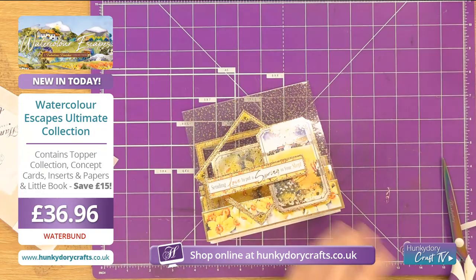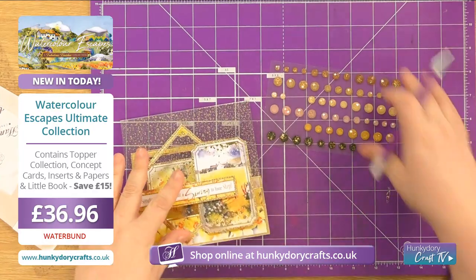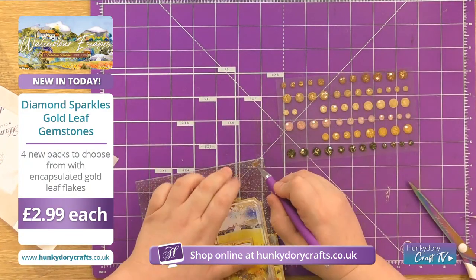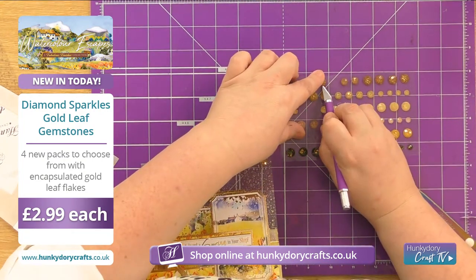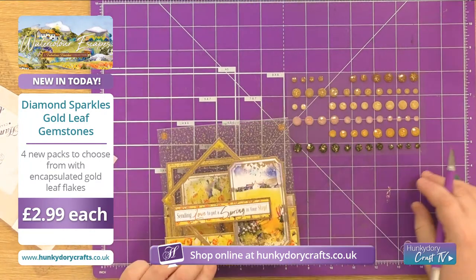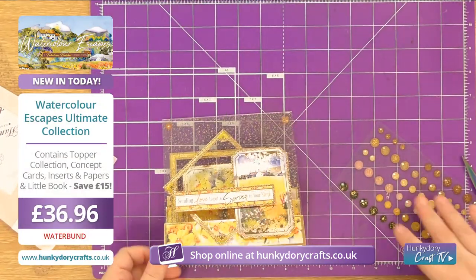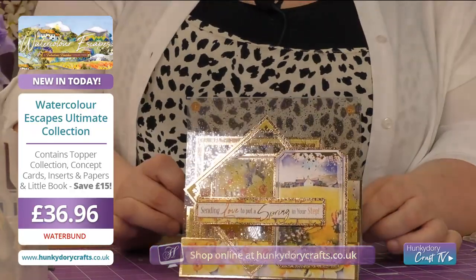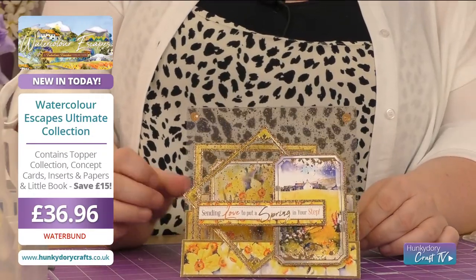We'll add a couple more of the gems up in this top corner to finish it off. Going with the trusty vintage tones again. Yeah, definitely. It's the only one I brought in, so I've not got much choice. But there we go. They go perfectly, so it's just as well. I think we'll go to the corners. Oh, pretty. I think that's all we need. Just to finish it off. Move my mess out the way. And then you end up with this beautiful acetate stepper card. Wonderful card. Absolutely incredible. Thank you so much.